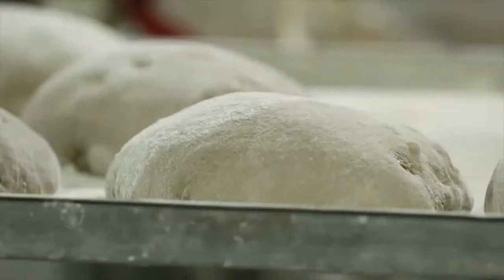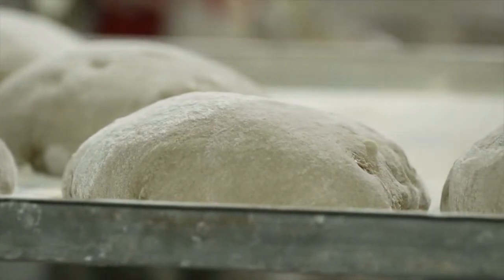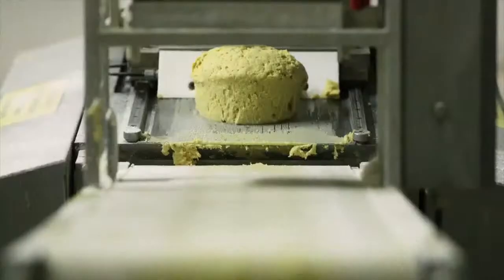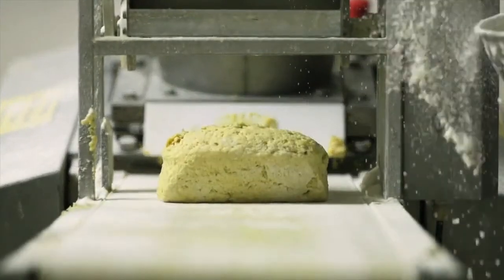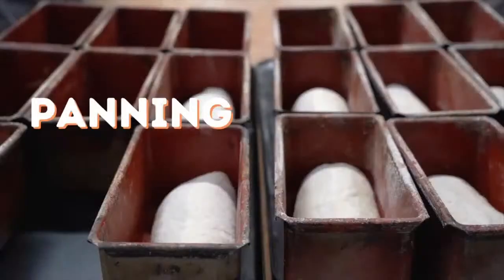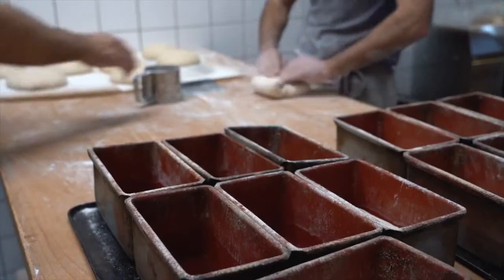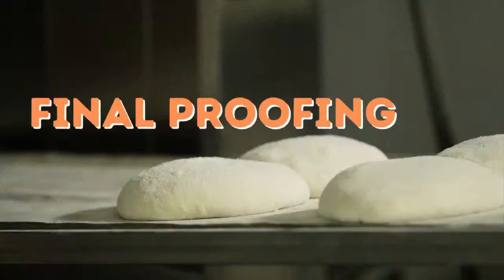Intermediate proofing. Allow bulk dough to rest and ferment until doubling its initial size. This usually takes about 1 hour at room conditions. Makeup. This includes punching dough, dividing, rounding, sheeting, curling, and molding. Panning. Hokkaido pan bread usually has a high dough-to-pan ratio, usually higher than 0.28 grams per centimeter cubed.